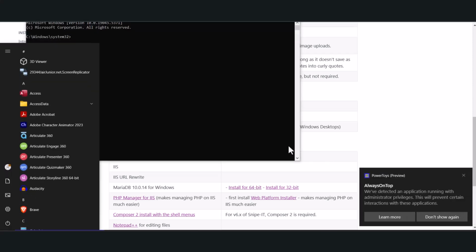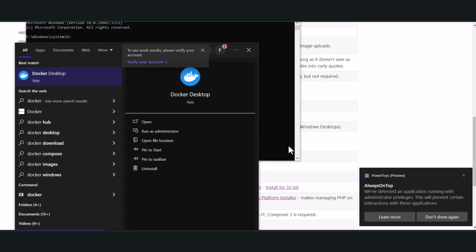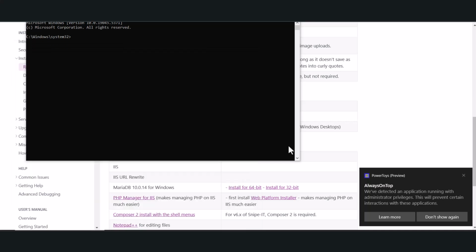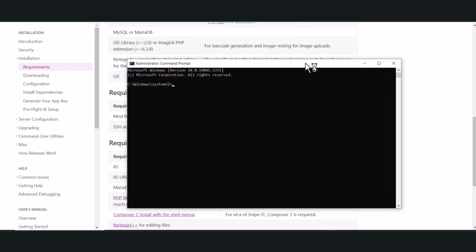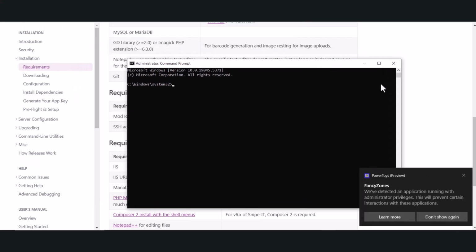I'll also open Docker because I'm running MySQL, I think 8.5 or something, on Docker, and that is what I'm going to use. I'm not going to install any other MySQL database, RDBMS.